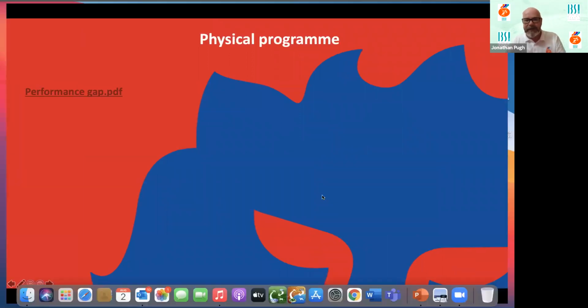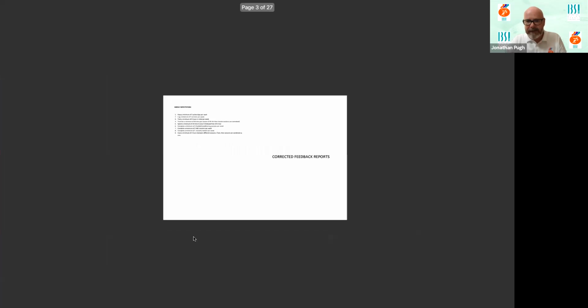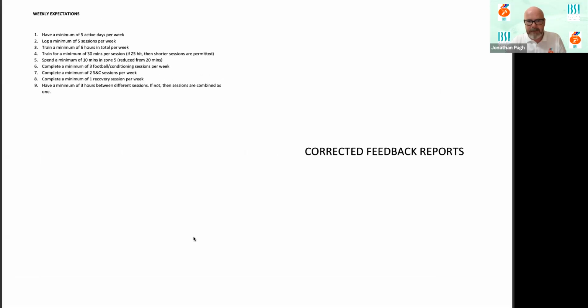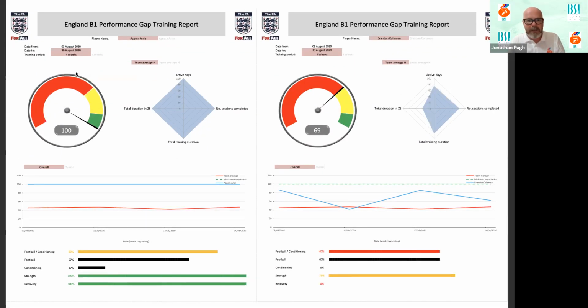Oh, sorry, I was going to show you. So when you go down through the slides, to the right side, this is how the report would come back. So we'd have the players and how much they'd done. So Azim, as a player of ours, or Brandon, he'd only done 69% of this particular week, a 4-week period. And that's why we probably didn't win the Euros. Blame it on Brandon. But it gives you an example of what he was doing, why and how long.